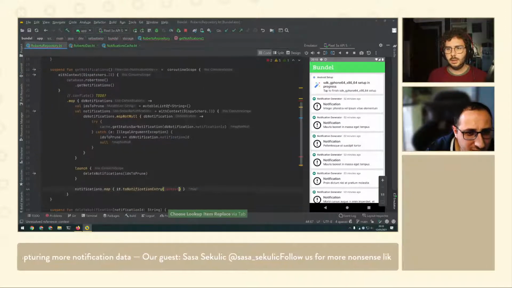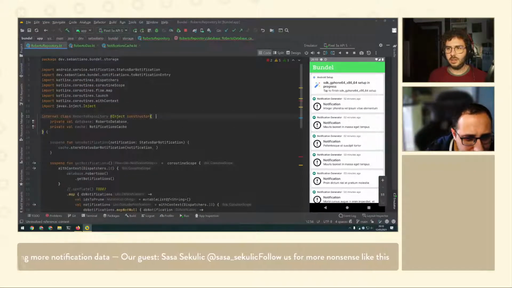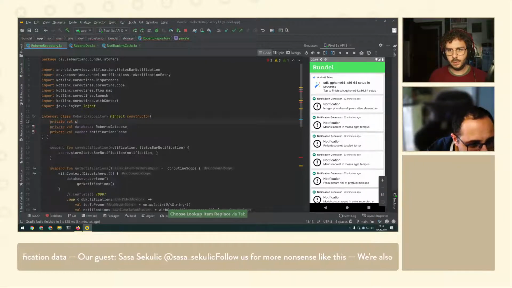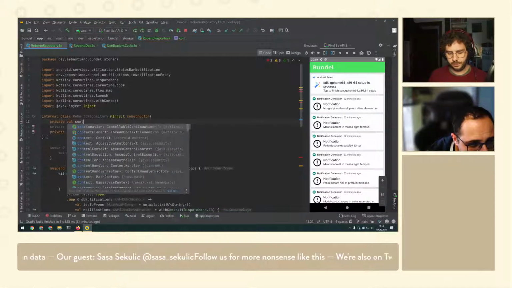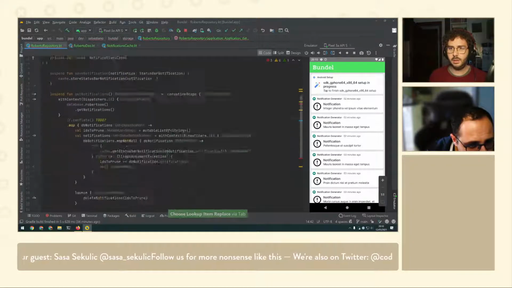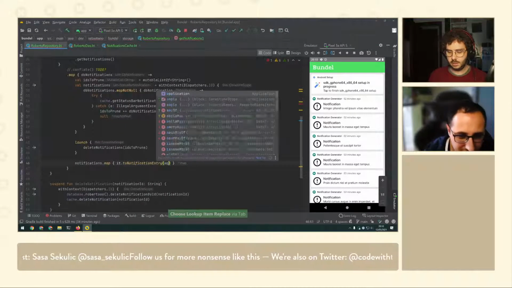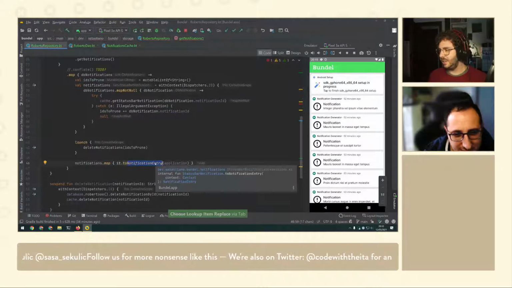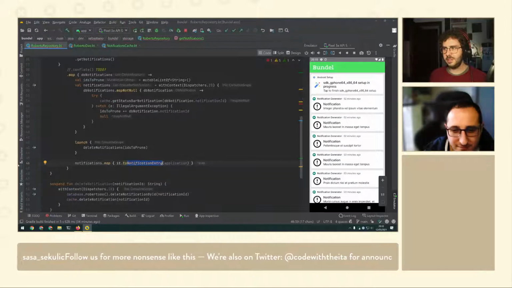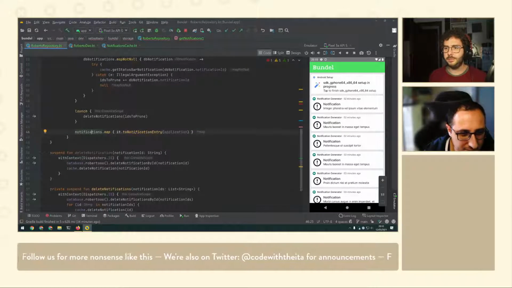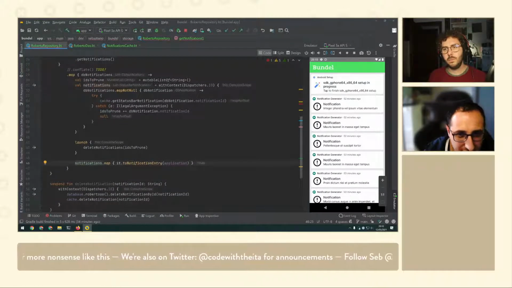We probably don't have the context. Yeah, but I can inject it. Remember to inject it as an application. Yep. Well, just application, whatever. The reason why it needs to do this is that it needs to load stuff from the resources. So it needs a context, which is annoying, but yeah. So it returns the right thing now.